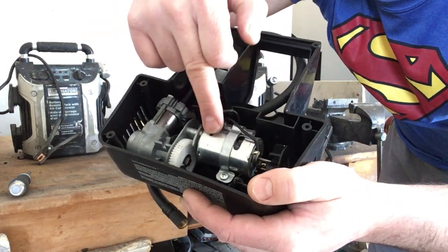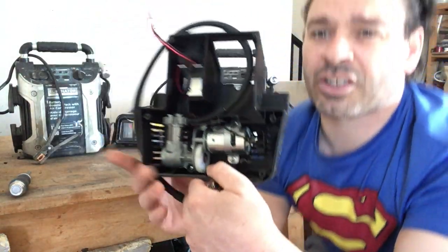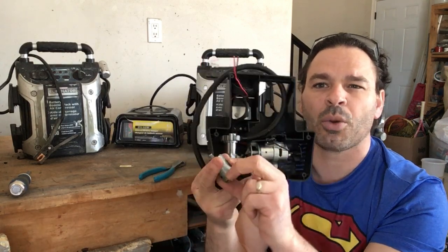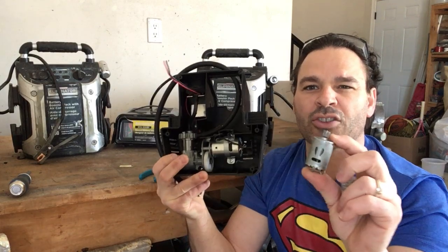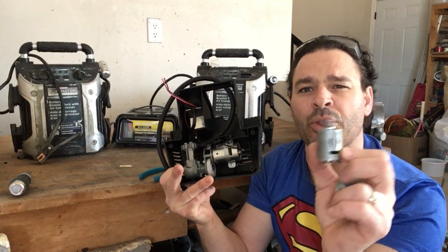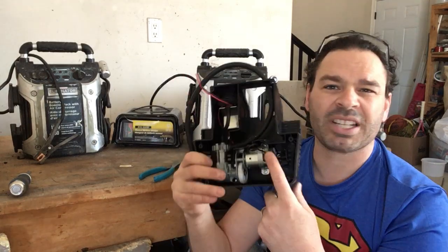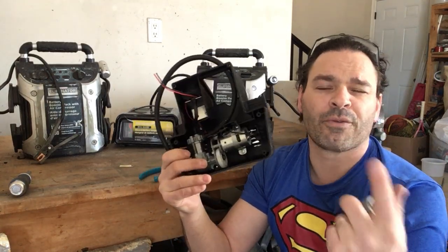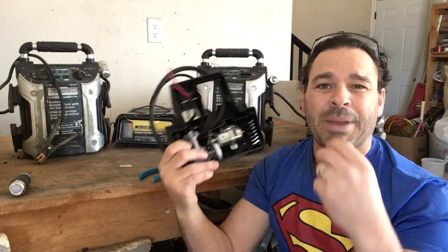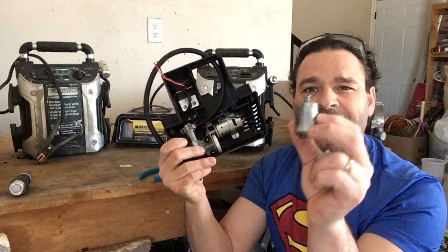These motors are actually going as-is for about 30 cents a pound in London, Ontario. Because of the size of this motor, I don't take the time to take those apart to get out the copper. You will find a lot of these little ones especially on CD players and other electronics — in my opinion, not worth cracking that tin off to get the little armature out. I'll throw these into a bag; I have about 30 pounds already. Some people will open them — that copper would be number two copper going for $4.60 a pound — but it depends on size, how many you have, and timing.